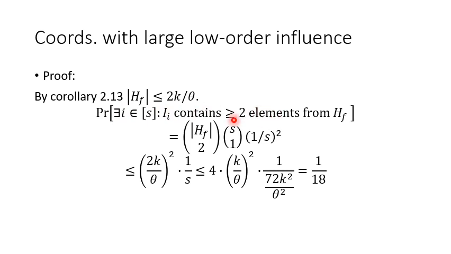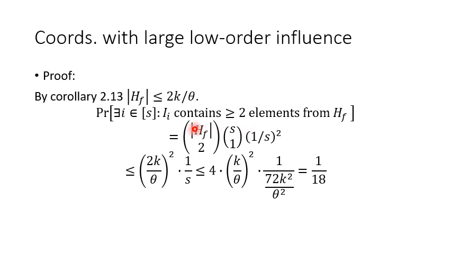So the probability this event will happen is that two elements from HF will be sent to one part from one of S parts, and we don't care which two elements of HF, we don't care what part from S parts, so this is again a combinatorial argument. And for both of them to be sent to the same part, they are sampled uniformly and independently, so we can just use this probability.